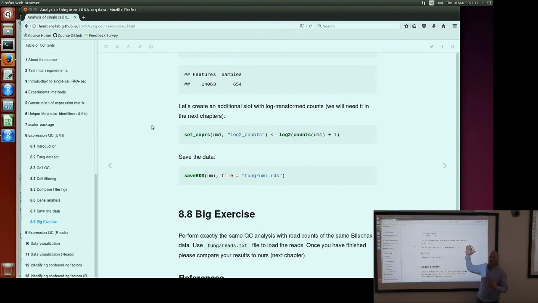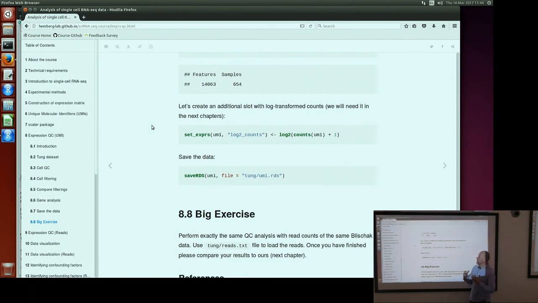So if you don't log transform, your PCA plots will not look ideal. So usually that's the minimum thing you need to do with the single cell RNA-seq data, is to log transform the data. But that's not the most perfect data to look at.